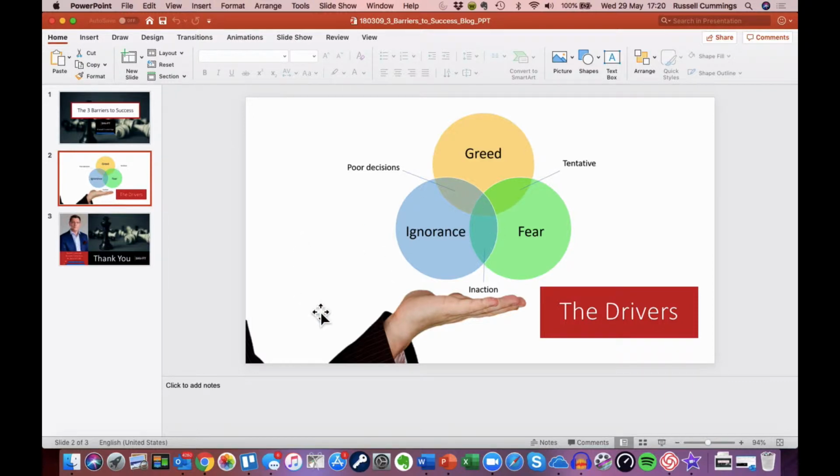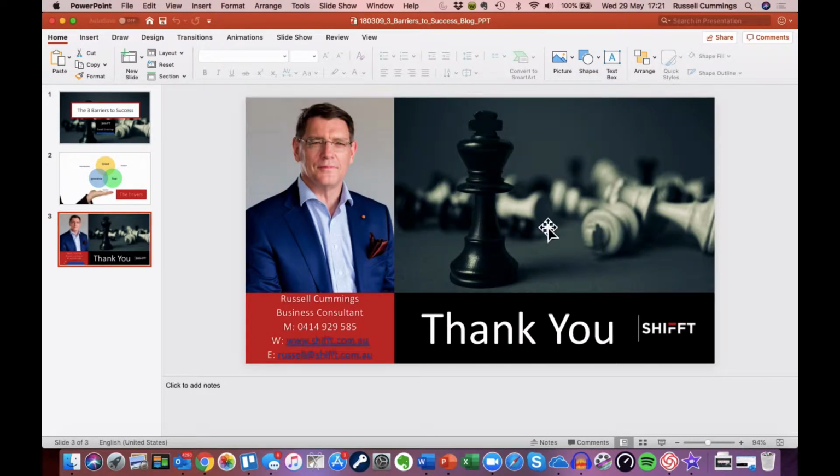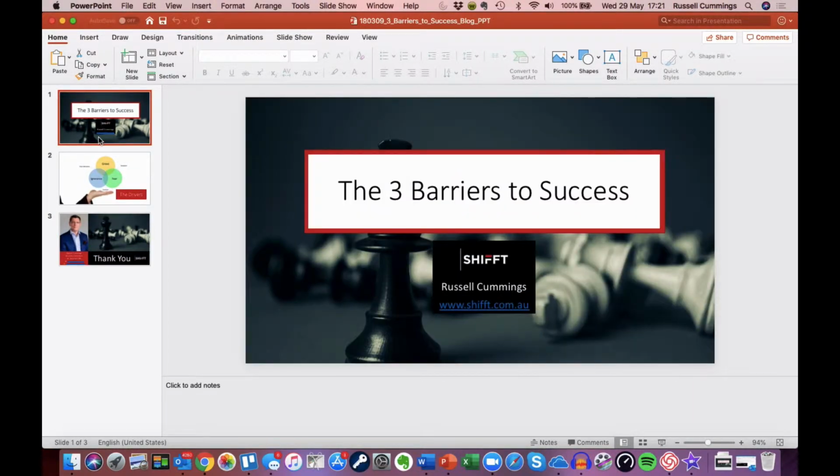So this is around the 3 biggest barriers, around greed, fear, and ignorance. So you can talk around that. And then lastly, a thank you slide, which is the same for every one. Maybe we change this graphic here, but generally the same for every one. A similar layout that just has your contact details and thanks for calling, and then some sort of picture of you smouldering into the camera. I take no responsibility for that whatsoever. You hire professionals; that's what they want from you.